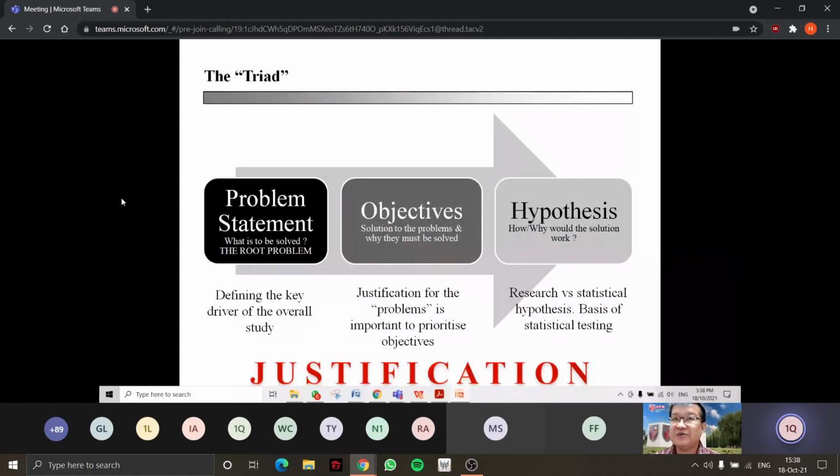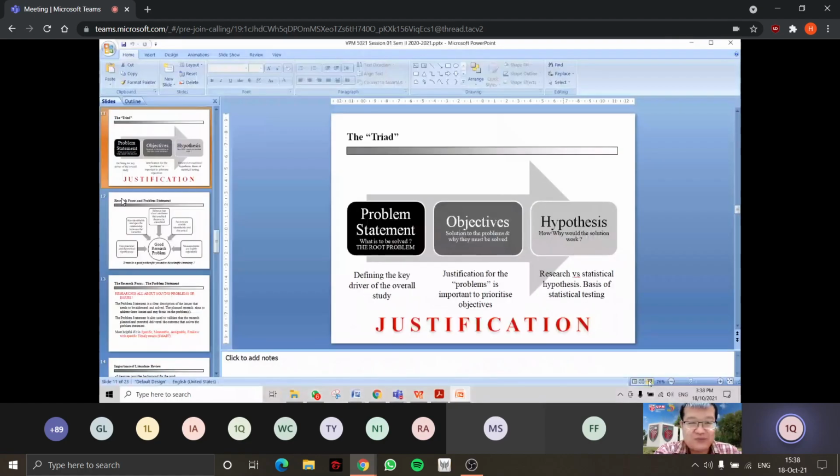Number one, you need to have a problem statement in research. What kind of problem you are solving? Number two, what is the solution to the problem that you have, in the form of objectives? And number three, once you have the solution, you need to know whether the solution is going to work or not, or how it is going to work. This is actually where you hypothesize things. Okay, this is actually where you hypothesize. So this is actually something that is important for you to understand as well.